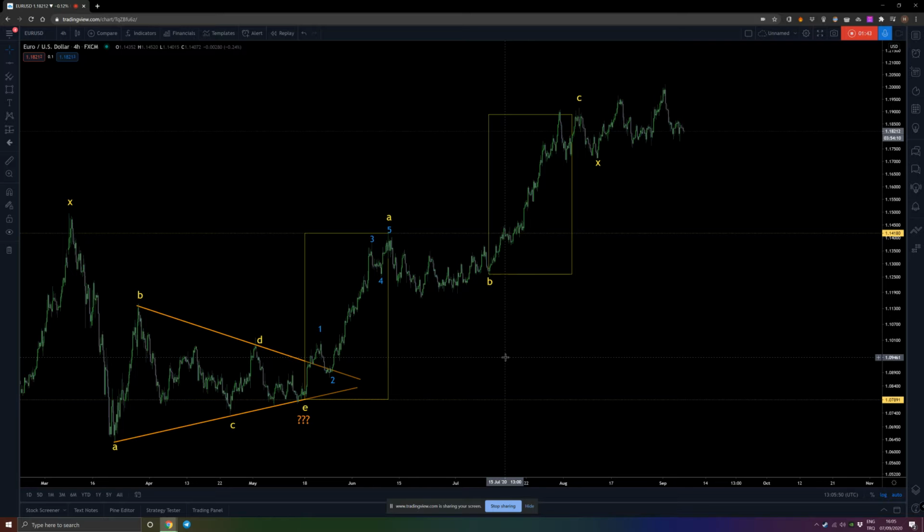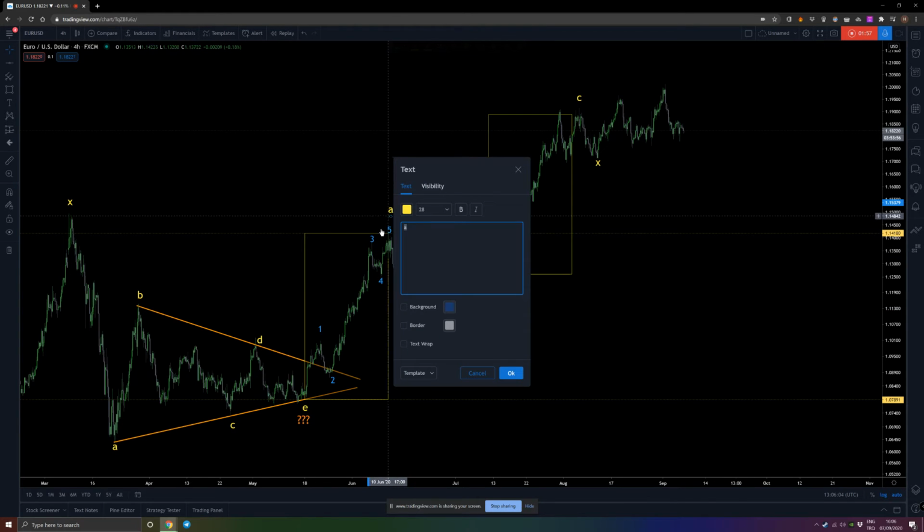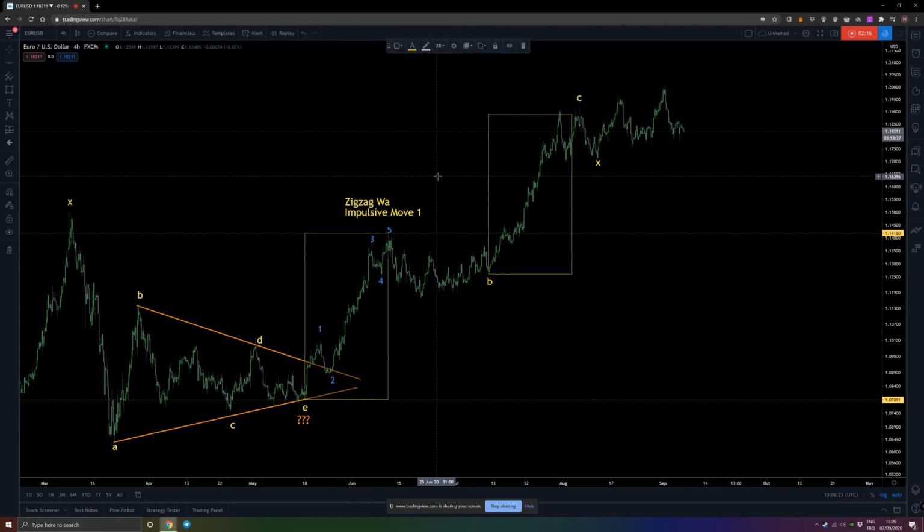The first question being, is this a corrective wave or an impulsive wave? Well, from the numbers, you should understand that I am looking for an impulsive wave. If this is an impulsive wave on the bigger degree, either wave A ends a zigzag, so zigzag wave A can be the case, or it can be the impulsive move, which can be 1. Okay, these are my options.